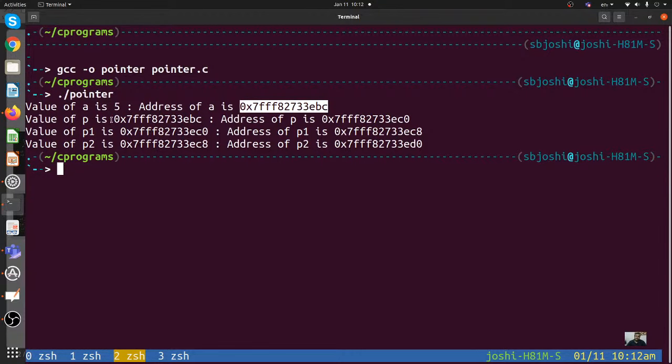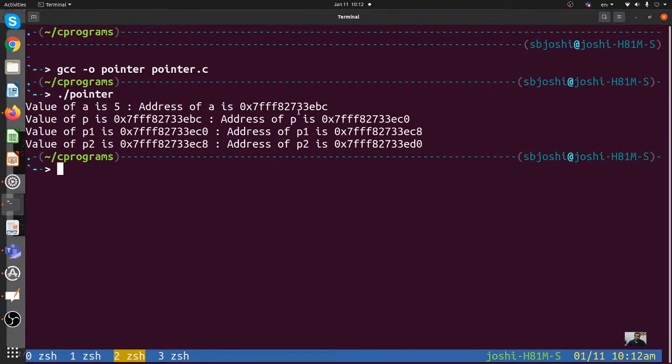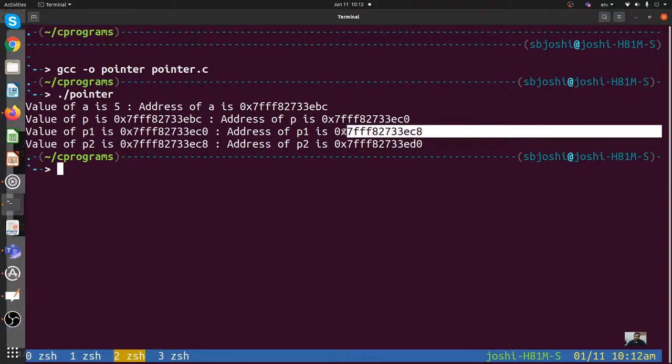And now you will see that because in p you are storing the address of a, these two things are going to match: value of p and address of a are the same. Similarly, value of p1 and address of p is the same, and value of p2 and address of p1 is going to be the same.